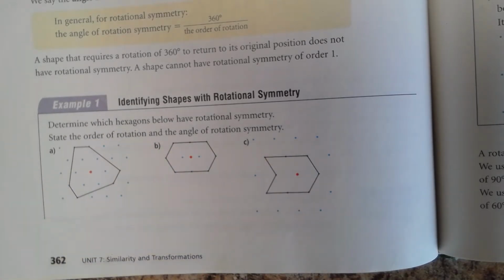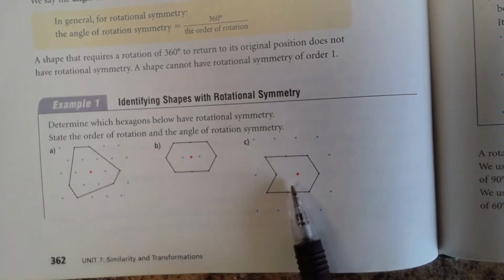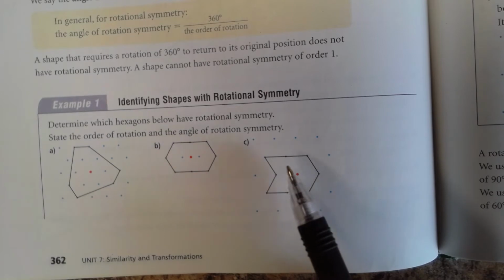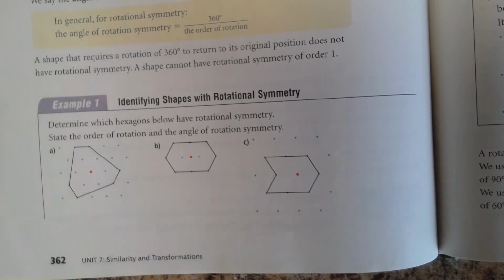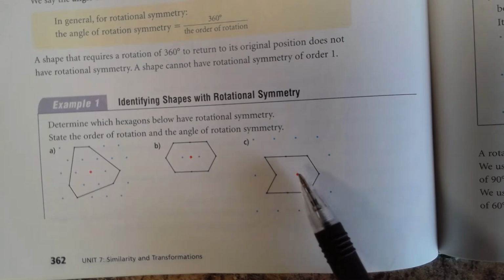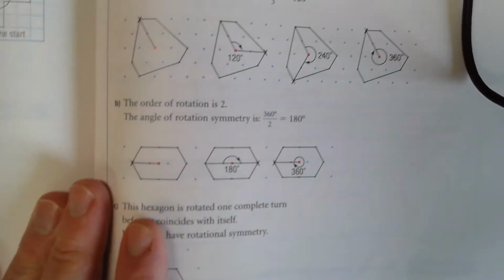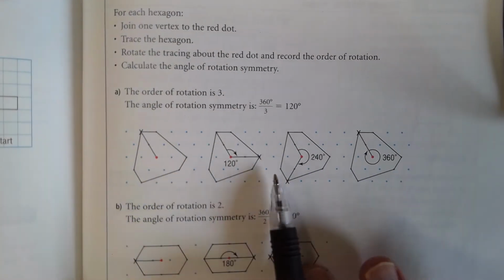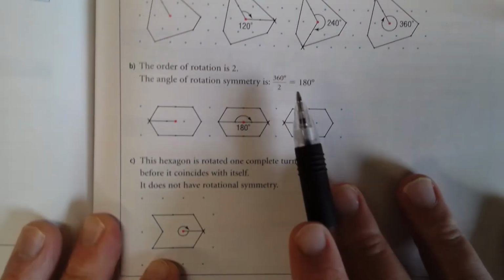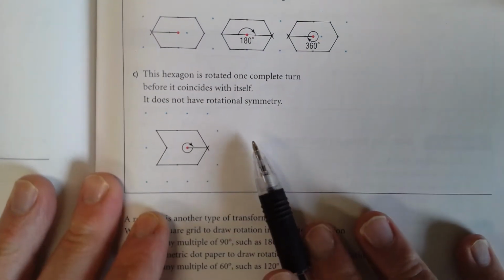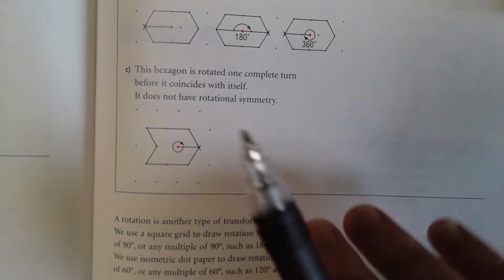This guy needs to be rotated all the way around, just like our original shape did before it would coincide. It's not going to coincide anywhere except if you bring it all the way around. So we say it does not have rotational symmetry. Or you could say it's 360 degrees before it's the same thing. Saying that it's a 360 degree rotation or it does not have rotational symmetry, you're saying the same thing. It has to come all the way around before it coincides. And if you look at their answer key here, you can see that this guy has a 3, which is 120. This guy goes only twice, which is 180. This guy does not have rotational symmetry.